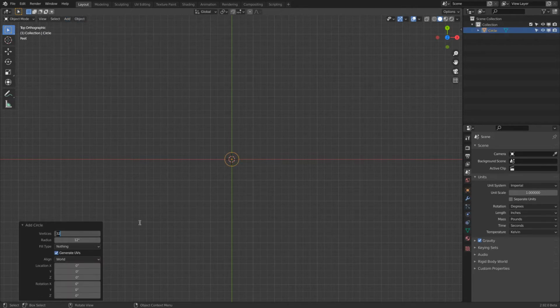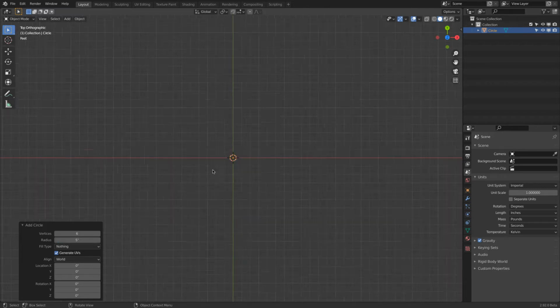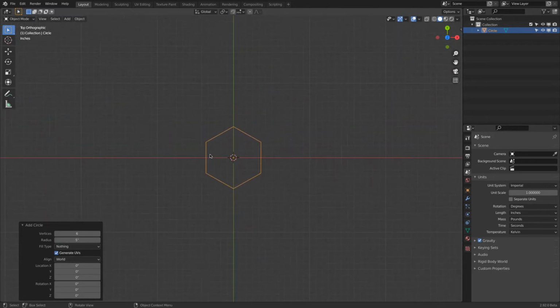We will set this to 6, radius to, I just type in 5 right now. And I know that along the x-axis, this actually should be 11.75.